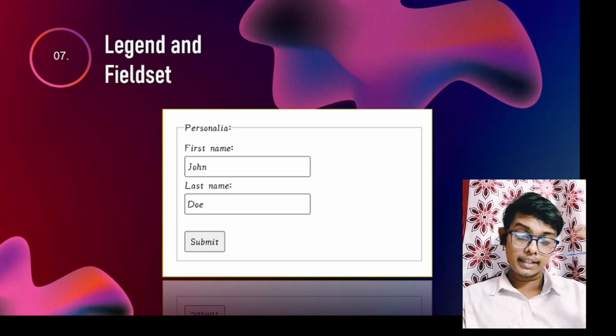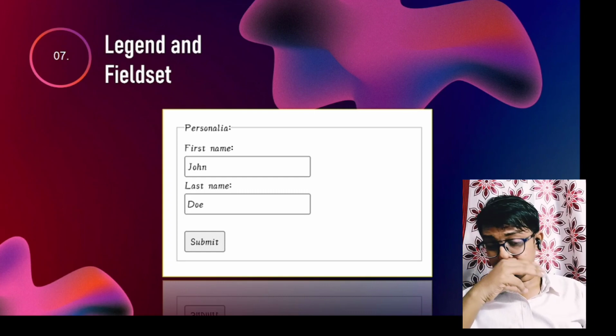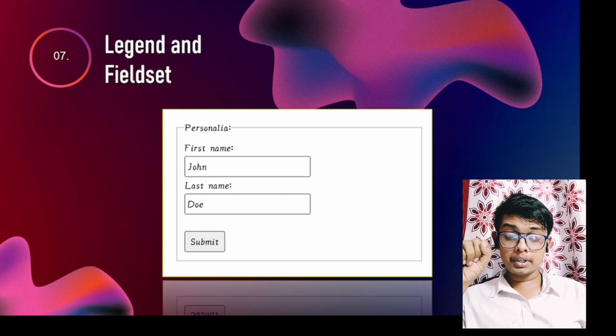Now see the next example, legend and fieldset. These are not very important tags, but they create a good look for your web page.